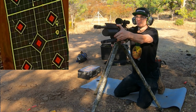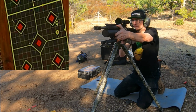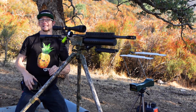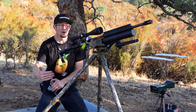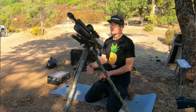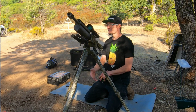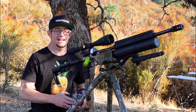Not bad. Not bad. Really not bad. Yo! I am so happy to see the Airgun Tactical Swedged ammunition starting to perform already at 50 yards the same way we saw it perform at 25. That brings me great joy because my skill is not that good, right? So if the ammunition and equipment I'm using is really solid, that sometimes makes up for it. Let's go ahead and drag it to the right-hand side a little bit and continue our test.